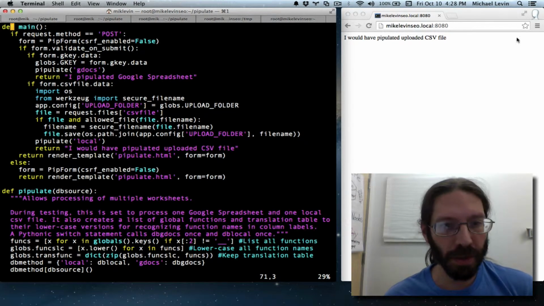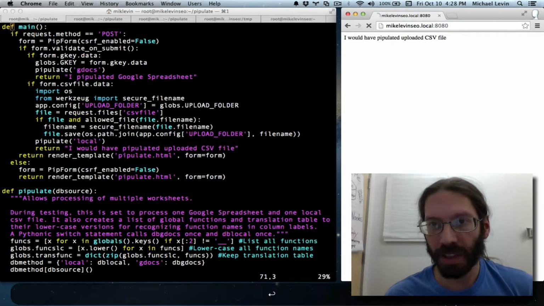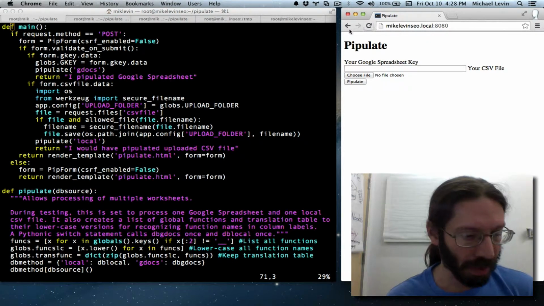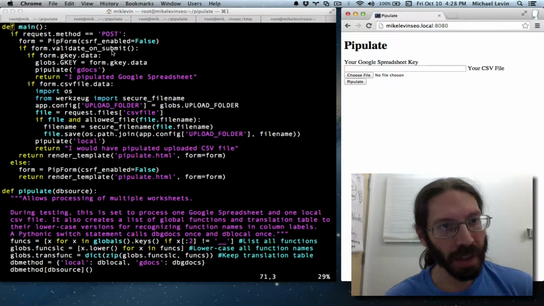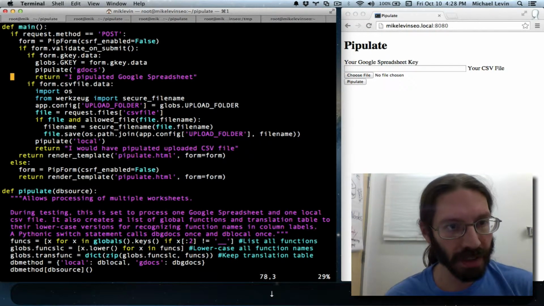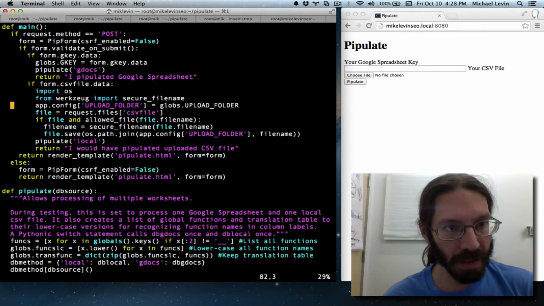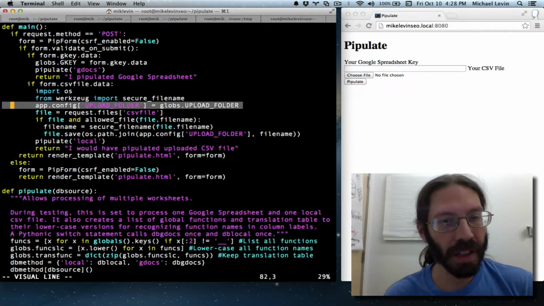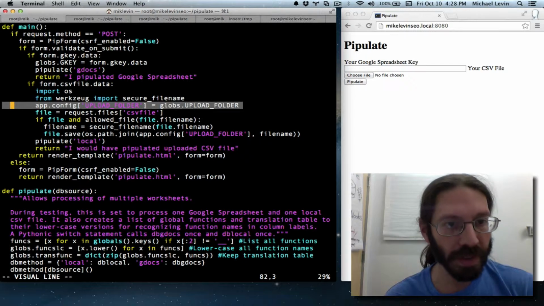Okay, this is almost just entirely housekeeping compared to last time where I made the big breakthrough of the file upload. When we look at our main, we see that here we are telling it where we're going to upload the file, and it's pulling the value out of globs.upload folder.